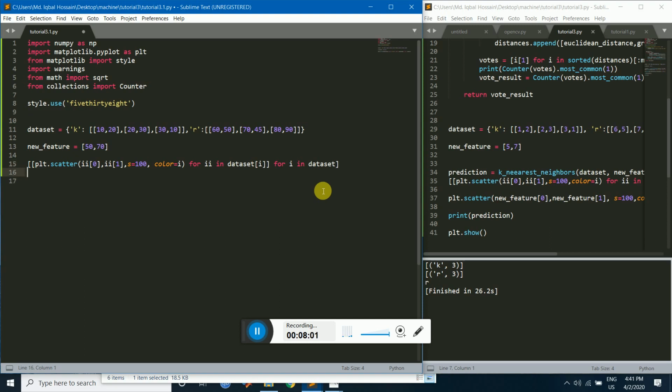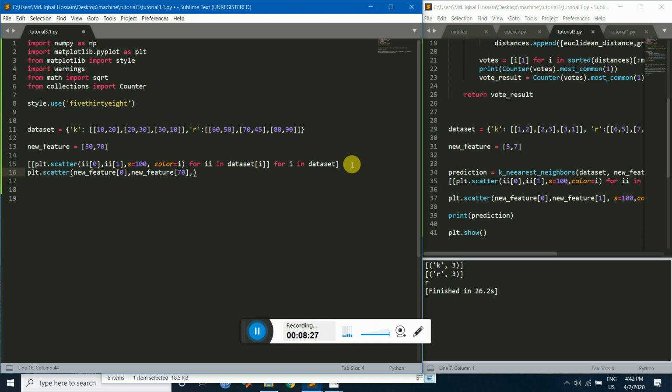Now I have to plot this new point too, so plt.scatter. Give the X value, new feature 0, and give the Y value, new feature 1.